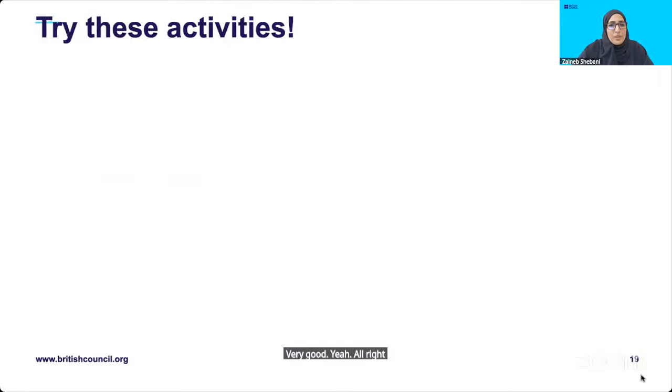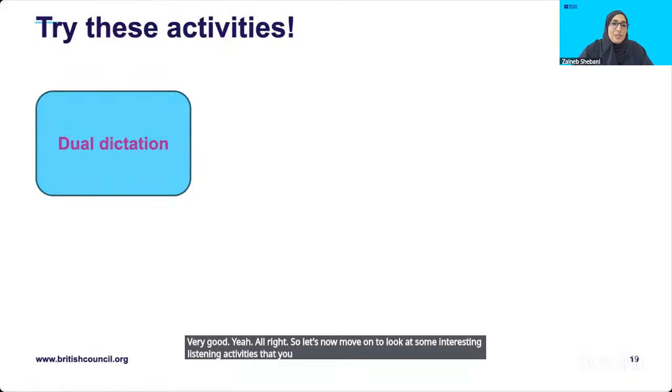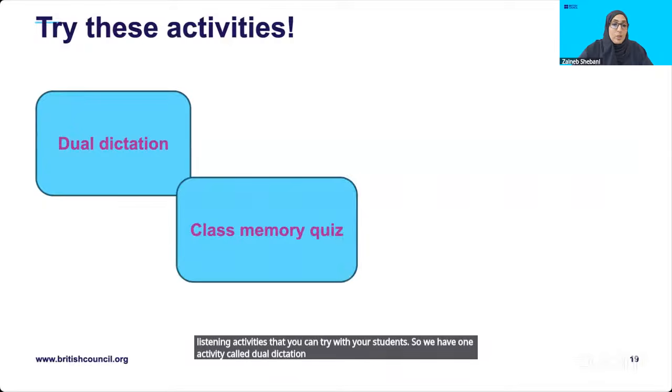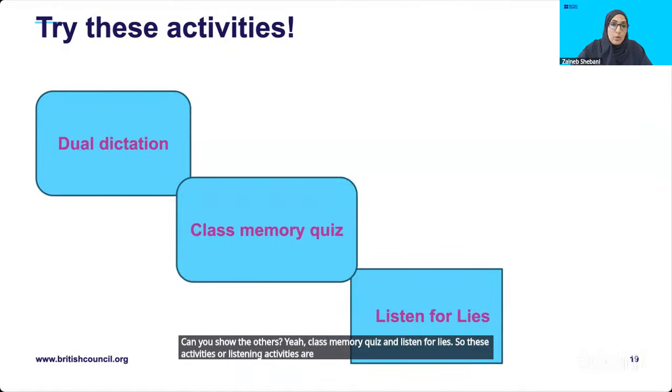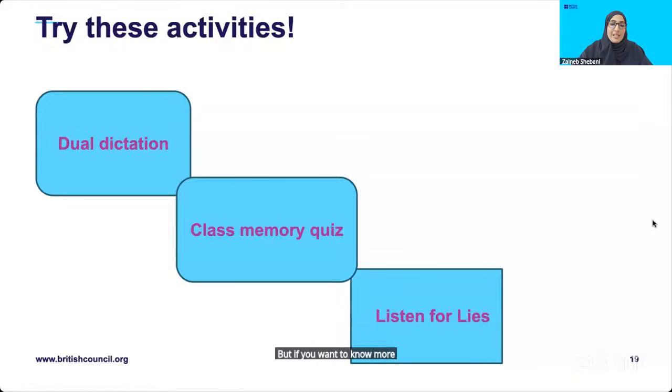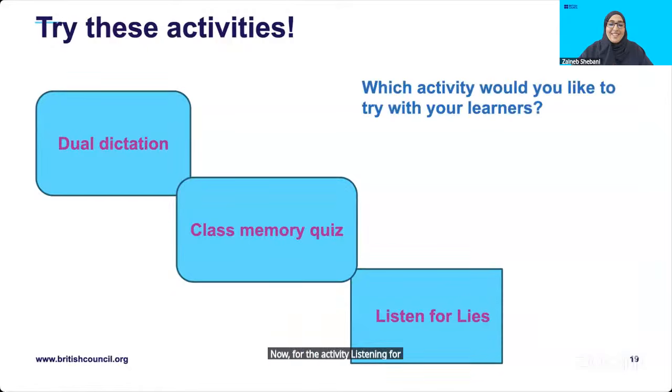All right. So let's now move on to look at some interesting listening activities that you can try with your students. We have one activity called dual dictation. Can you show the others? Yeah, class memory quiz and listen for lies. These listening activities are available in the free course, How to Teach Listening. I'm going to explain one of them to you, which is listening for lies, because that one's my favorite. But if you want to know more about these activities, you can find them in the course, How to Teach Listening.